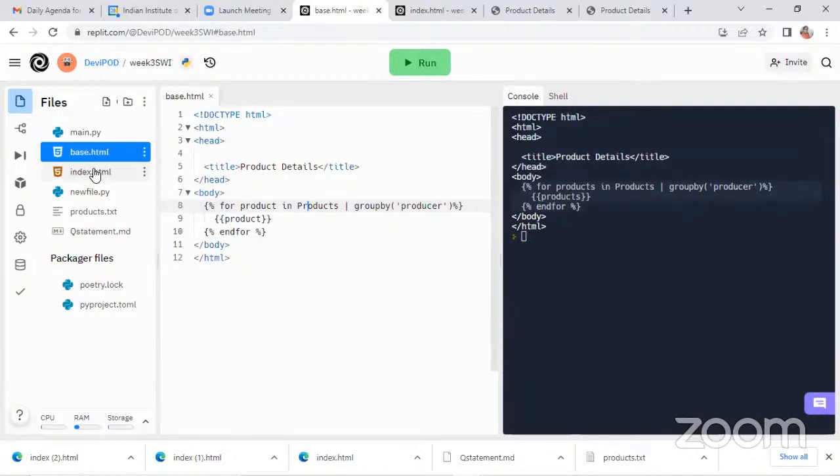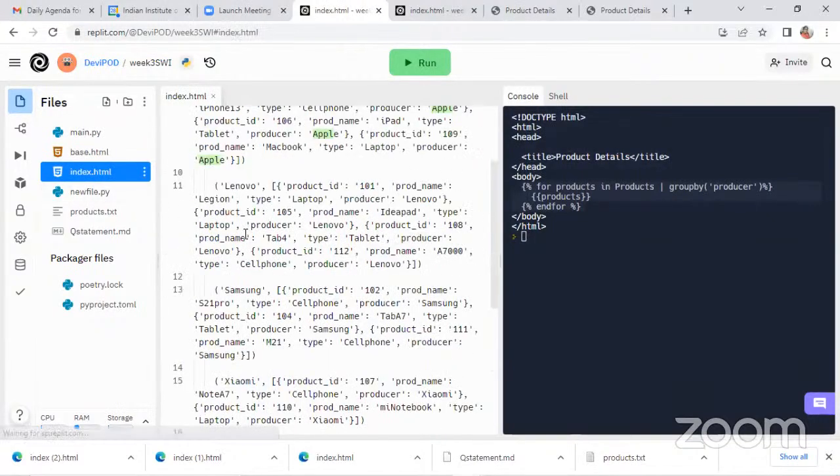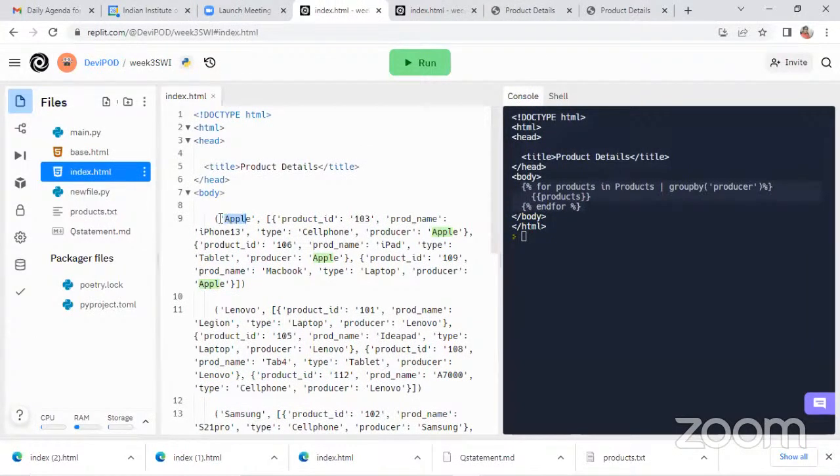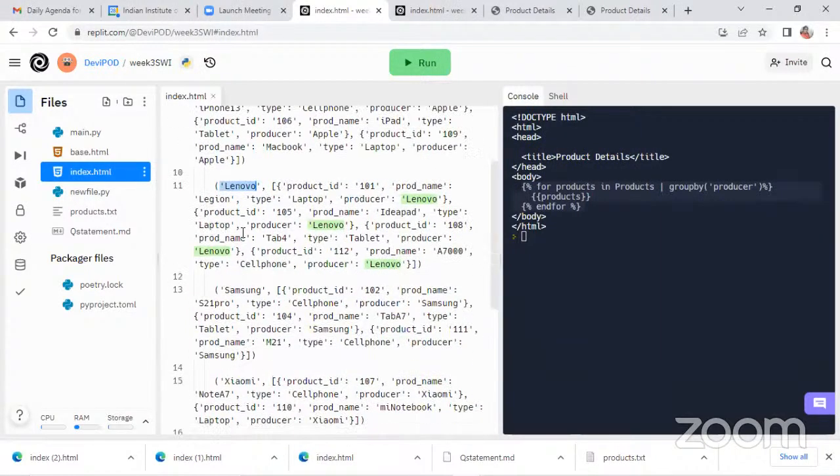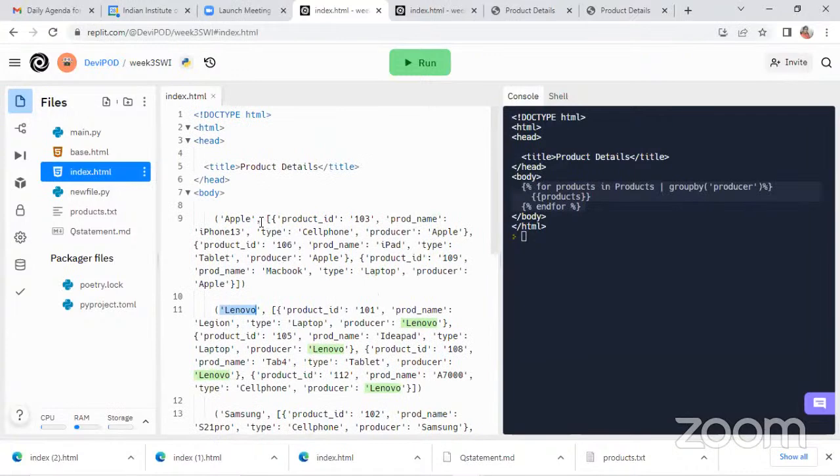Here, if you see index.html, it is represented as two values. One is the grouper. This is what we have represented as producer. So this is one grouper. Apple, Lenovo, Samsung, Xiaomi are all represented as grouper. And the other argument is represented as the list.